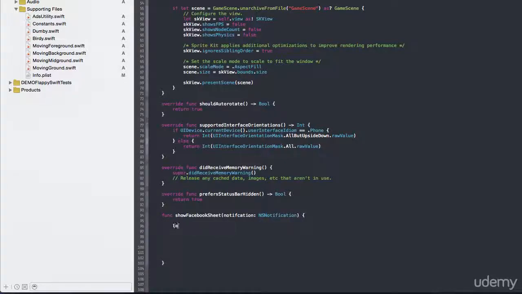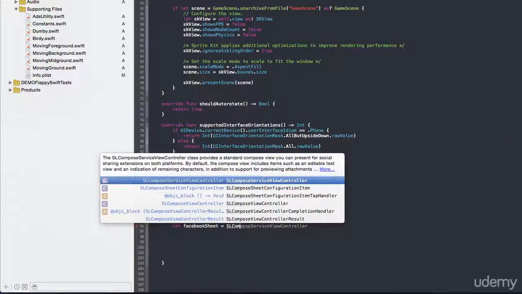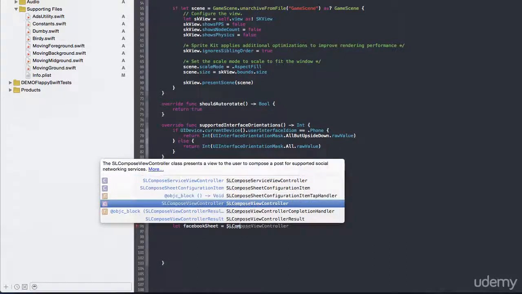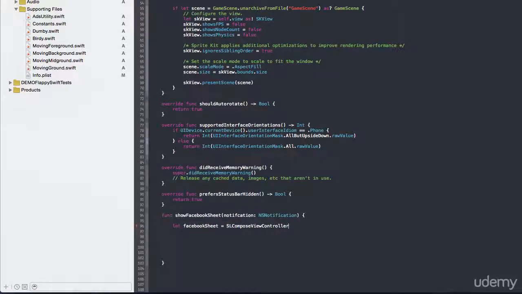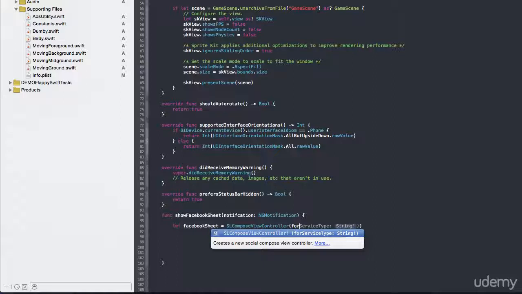And then we need to create a variable and called facebookSheet, and this will equal the name of the view controller that we're going to be displaying, and it's called SLComposeViewController. Open and close the brackets, and we need to tell it what type of service we're going to be calling.